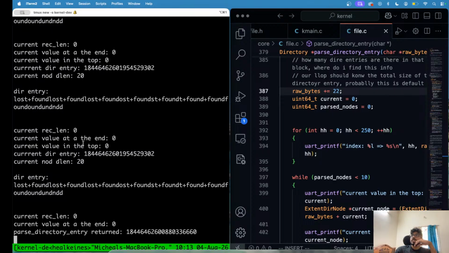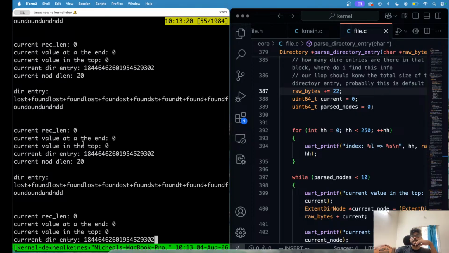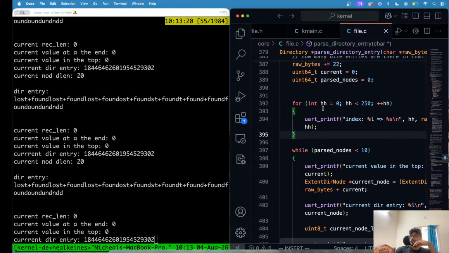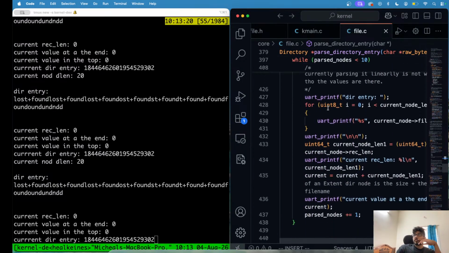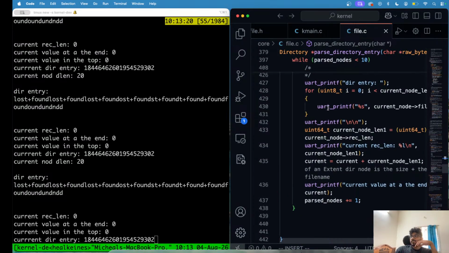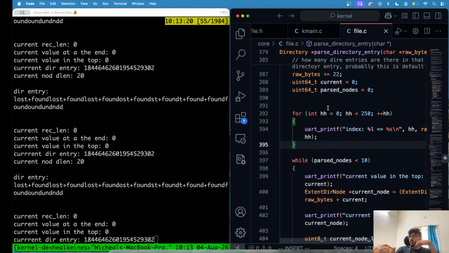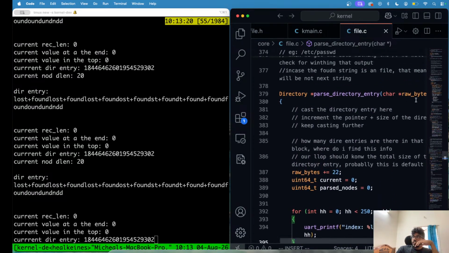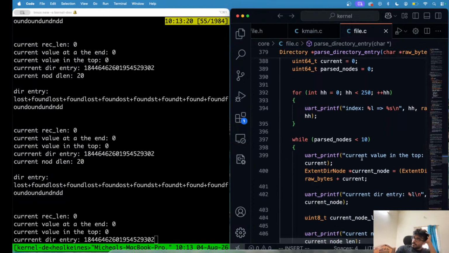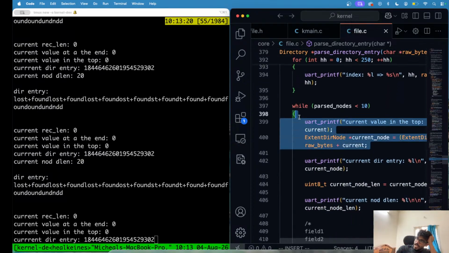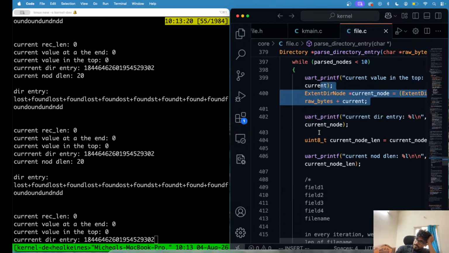Something is absolutely wrong in my setup. I just don't know what it is. But it just looks so simple. It's just like 20 lines. And I have the entire raw bytes. I'm starting at offset 0. I'm casting the first bytes.